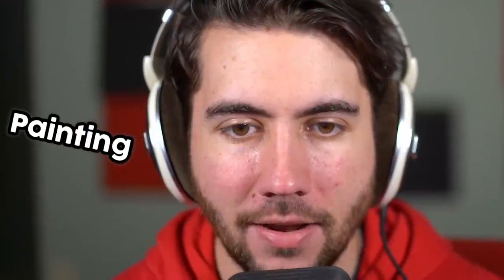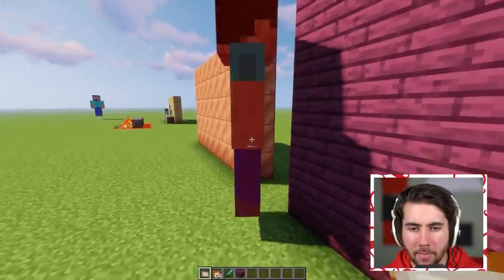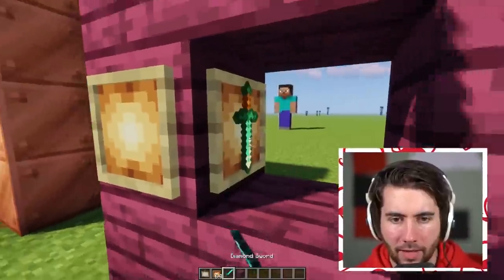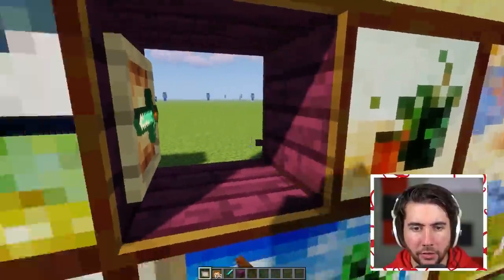What goes first, the painting or the frame? My only other guess is that maybe you open up a secret doorway and put a painting in it like that. I mean, I don't see how that's gonna do anything, right? I have literally no idea how this is done.